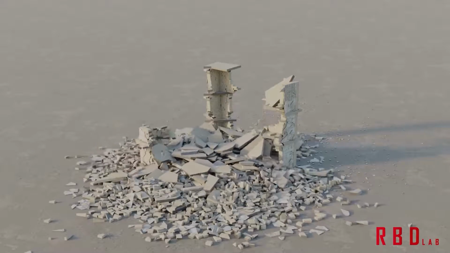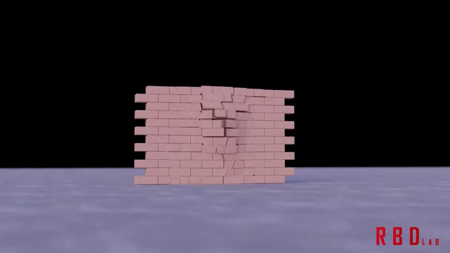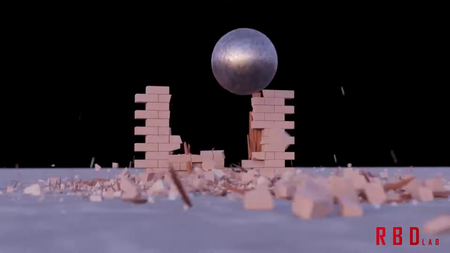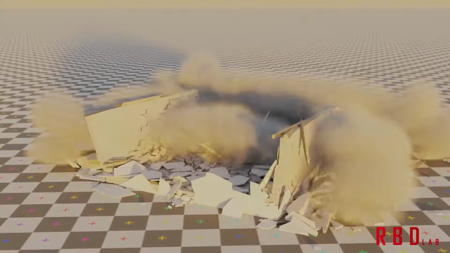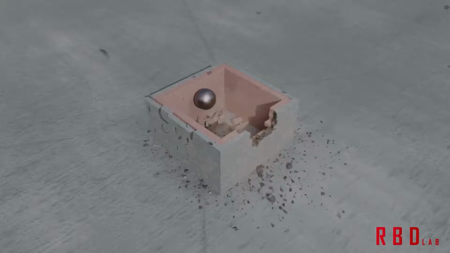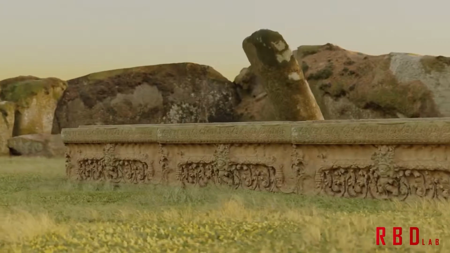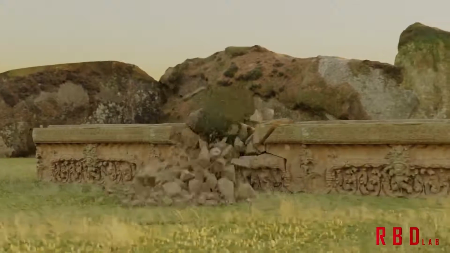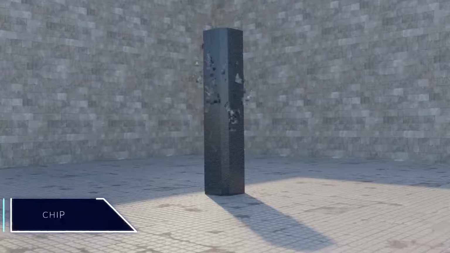We should mention that most of the tools that the add-on offers are already native within Blender. However, the way the tools are presented and ordered within the add-on interface makes the process extremely simple, intuitive, and easy. Besides that, your modifications can be made non-destructively, so you can go back and make adjustments if you want to. The add-on has a lot of features, and some of the tools we're gonna talk about include chipping.